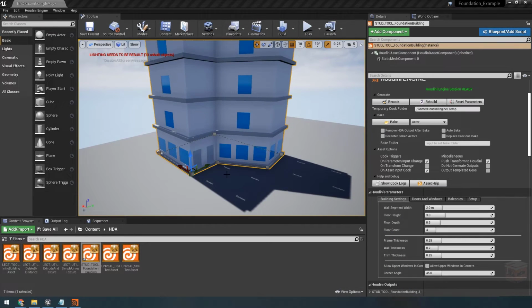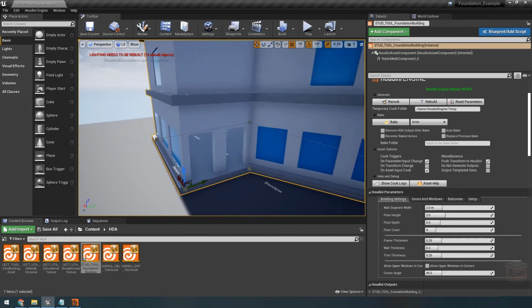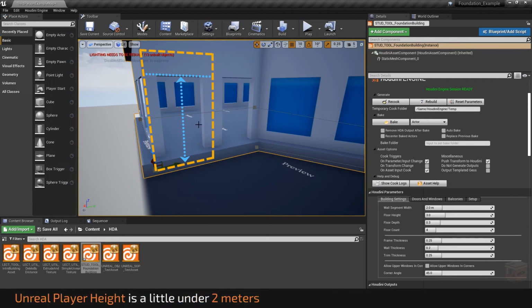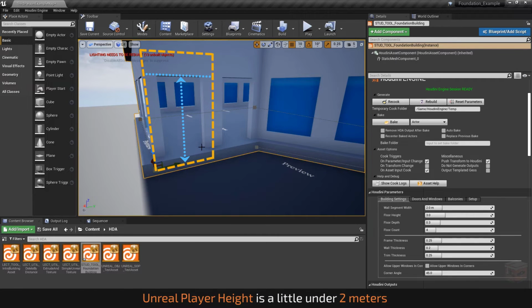Okay, so the reason that the player cannot actually pass through the doors right now is because while the doors are actually 2 meters high, which is enough for the player to pass through, the player needs about 2 meters space, we're actually subtracting about 30 centimeters here from the bottom of our doors, because our doors take their height from the very bottom of the tile and our floor sits right on top of that.